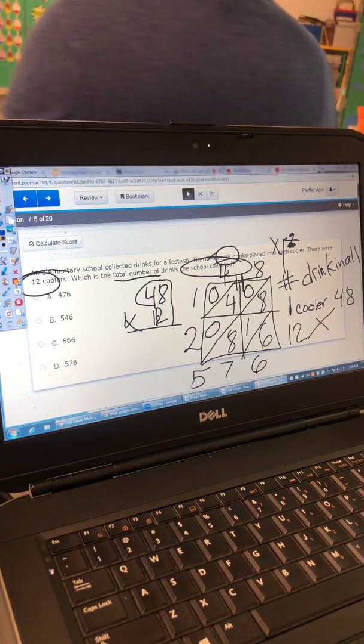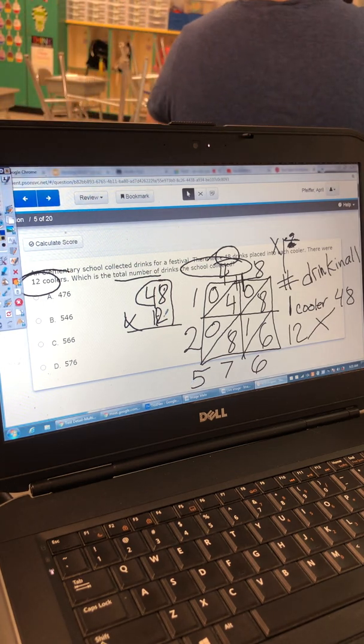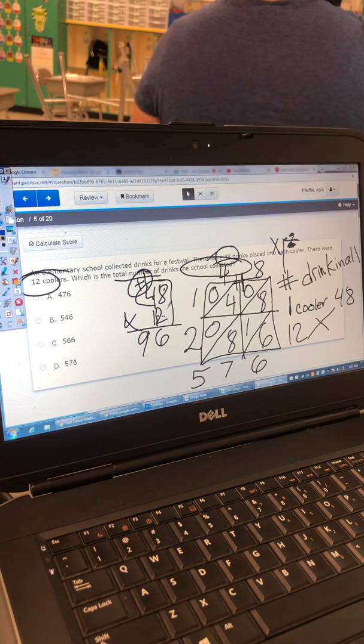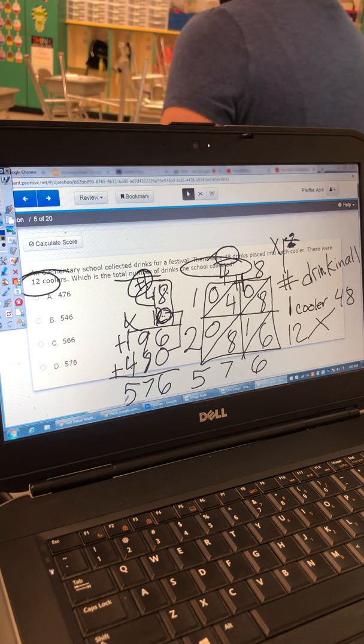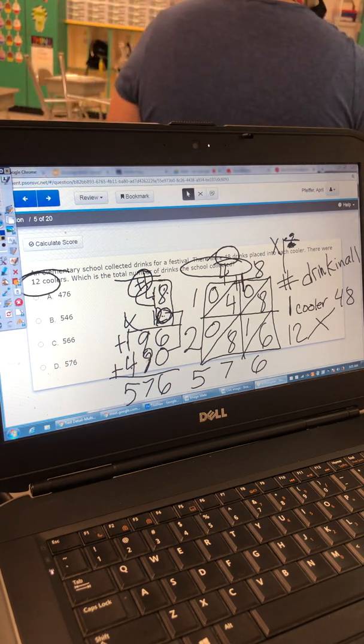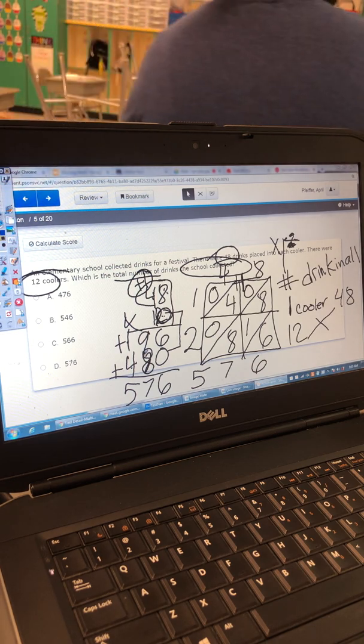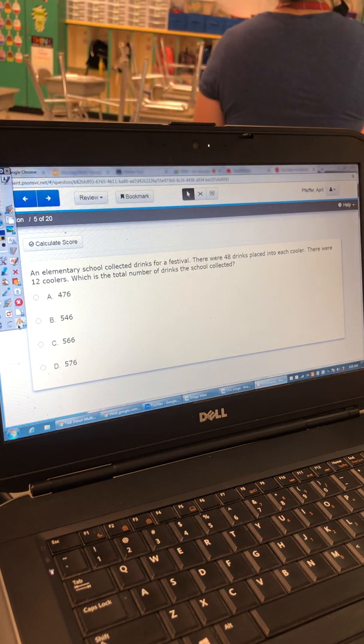It's easy. Wow. 8 times 2 is 16. Regroup my 1. 4 times 2 is 8. Plus 1 is 9. Done with this 2. I change it to a 0 and I bring it down. 1 times 8 is 8. 4 times 8 is 4. Then I add them. 6 plus 0 is 6. 9 plus 8 is 17. Regroup my 1. 4 plus 1 is 5. Well, we did come up with it. I was writing quick, because y'all already knew the answer.